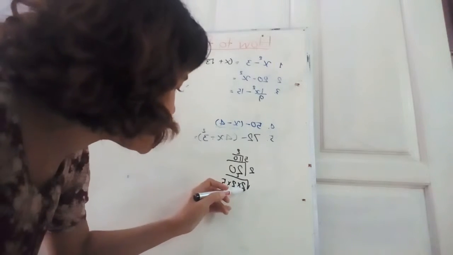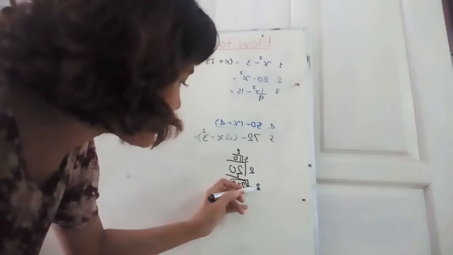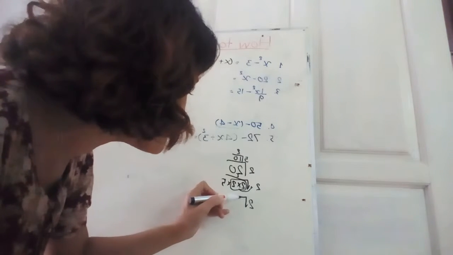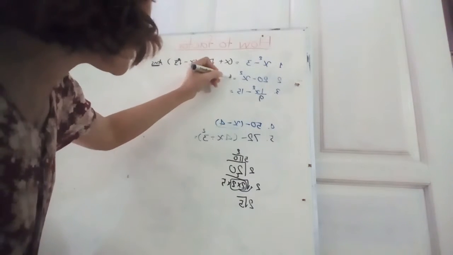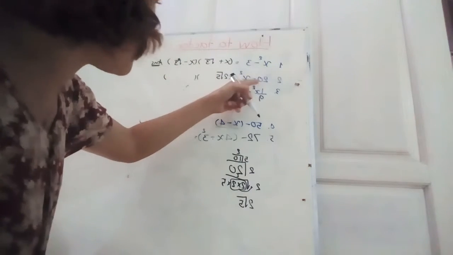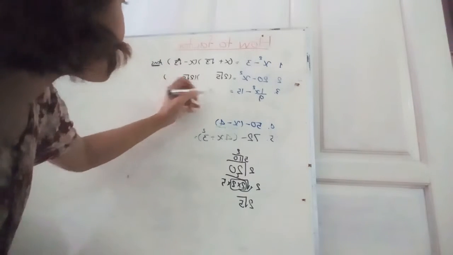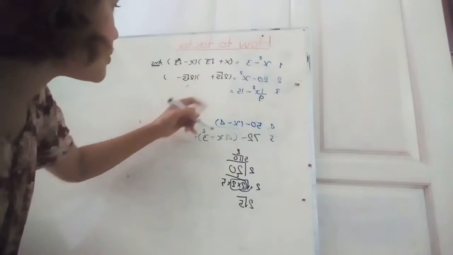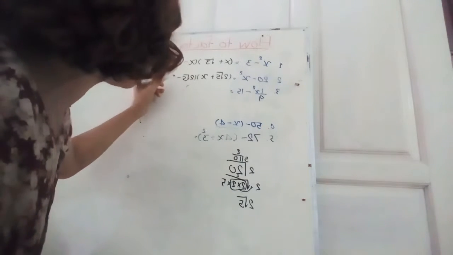And then if you see two figures the same, you take one to the front and put it out, and then you bring the 5 into the square root. So you will get 2 the square root of 5. Put it at the first position: 2 the square root of 5. For 20 we get this, and this side also 2 the square root of 5, and then again negative, positive here, and negative here is the rule. And x raised to the second power, so you put x here and x here.